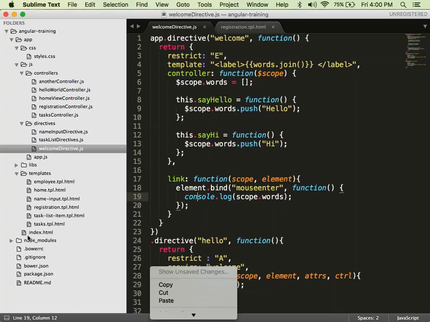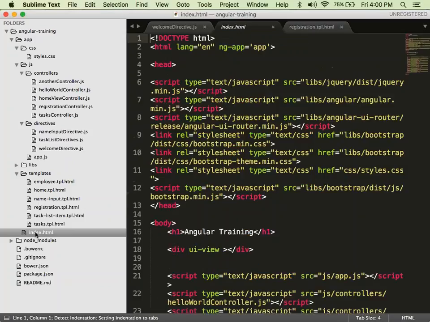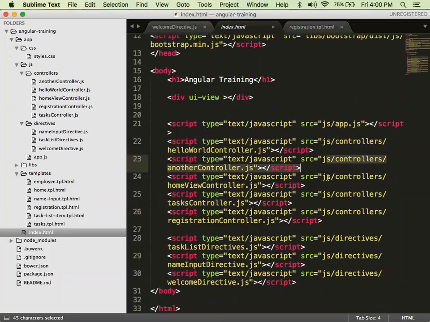What do I mean? Whenever I create a controller or a directive, I am calling it here, right? These all are controllers and these all are directives. Remember, we have to definitely call the directives to add them to my HTML. But I am not calling these templates anyhow. So what happens is whenever I bootstrap my application, the whole application is being filtered out into numerous caches. And one of them is template cache.